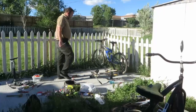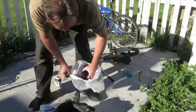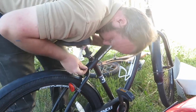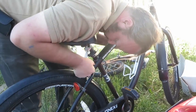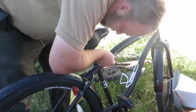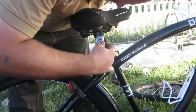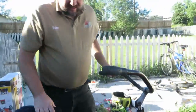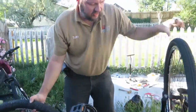Very good. That time was a seat off. Oh, good. That looks nice. So we've got one more seat left. Yep. That's going on this bike. Yeah, I should probably oil the chains. Oil all the other chains. You want me to send the cleanup crew out? Yeah, that'd be good.